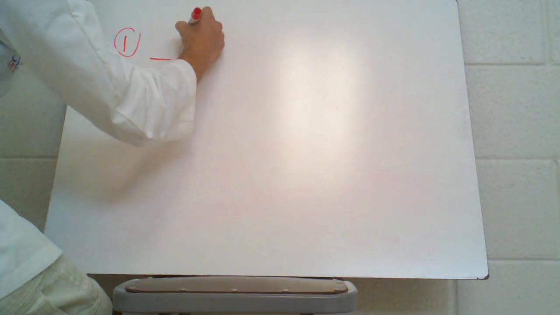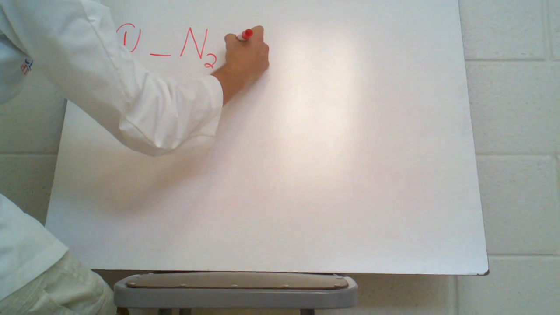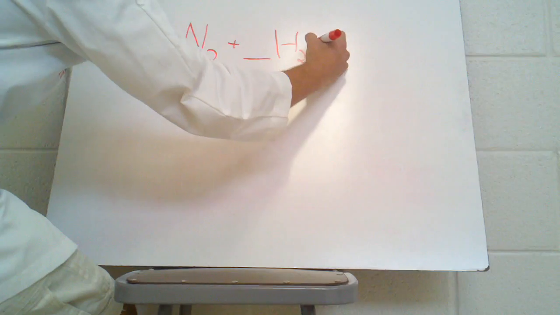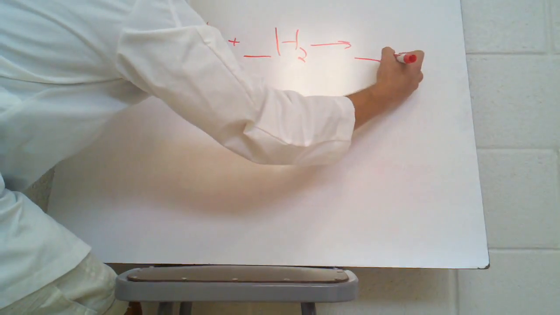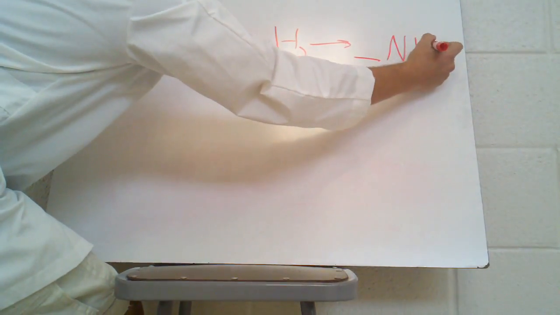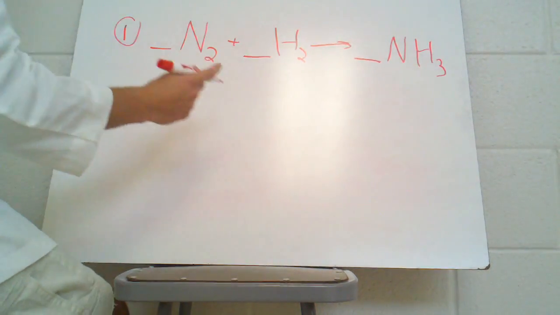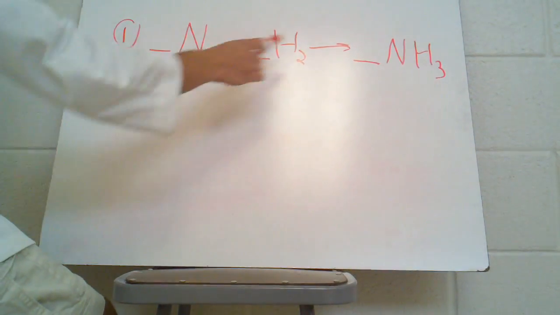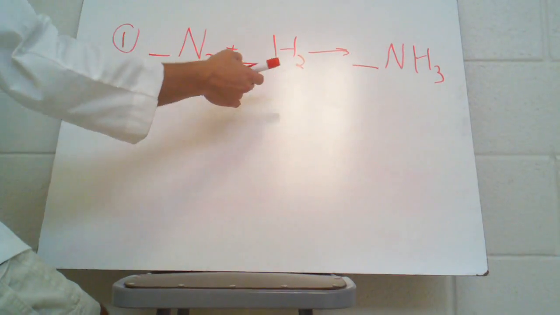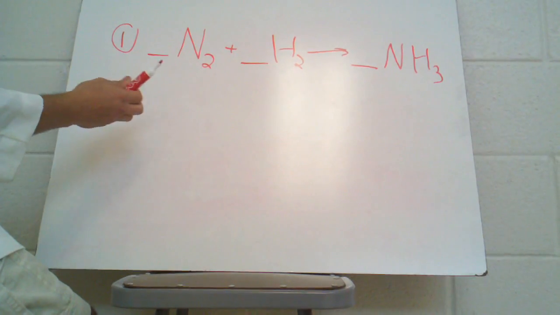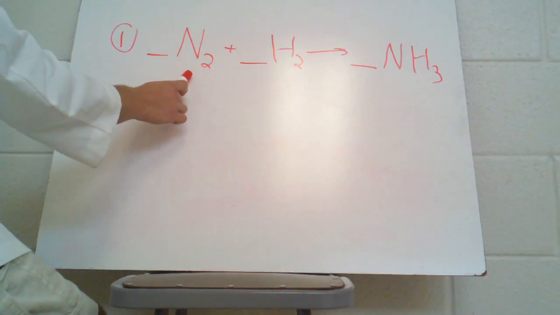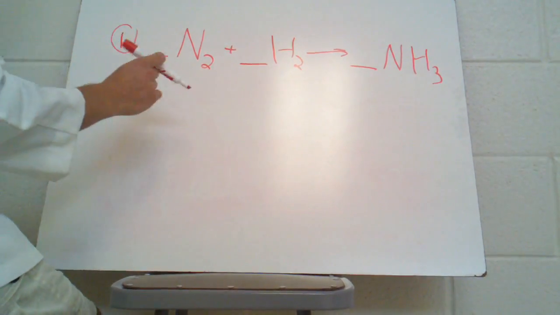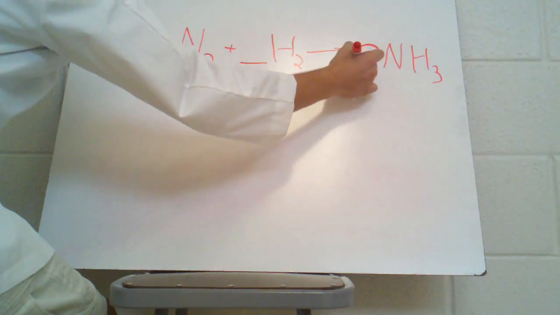Start off, nitrogen, we add hydrogen to make NH3. Alright, now, what we need to do when we balance an equation is make all these values the same because of the law of conservation of matter. You see, it states that we cannot have 2 over here and only 1 up there, and that's why we balance equations. To start off, we're going to make this 2.